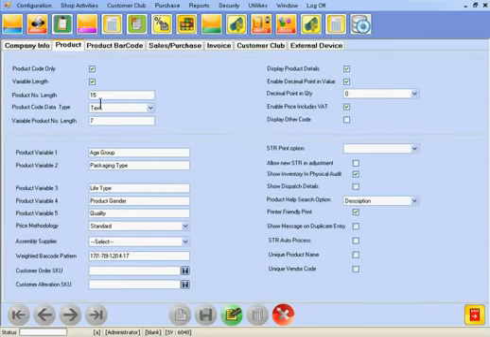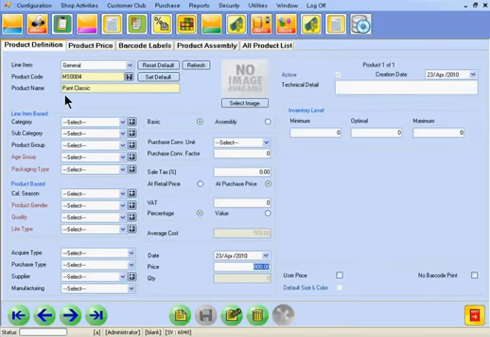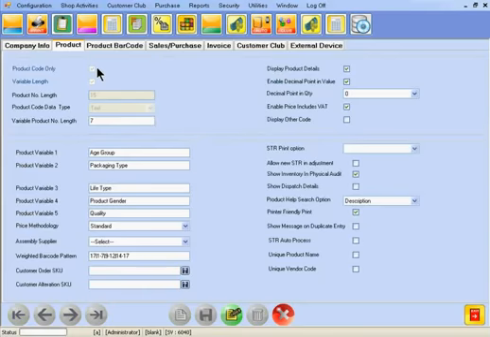Notice that these attributes remain enabled up to the point when there is no product defined in the system. As soon as you define a product, these attributes are disabled, implying that these cannot be changed. If it is necessary to change any of these attributes, then you must first delete any defined product in the system.